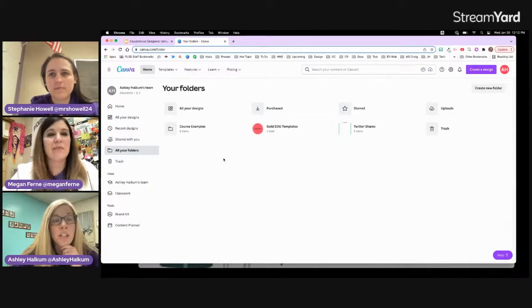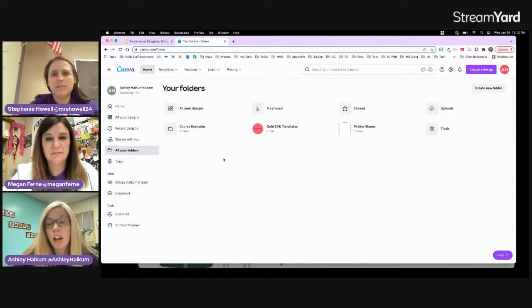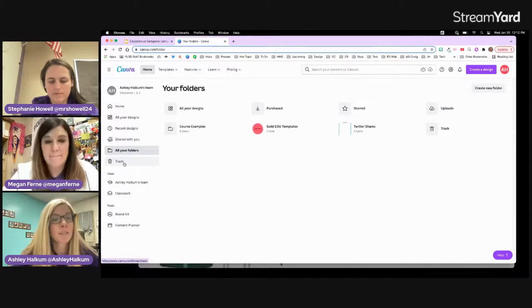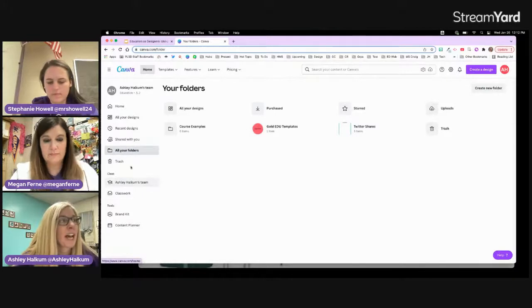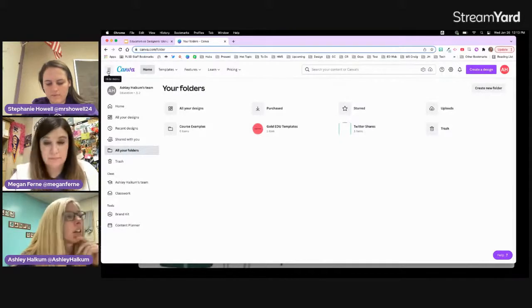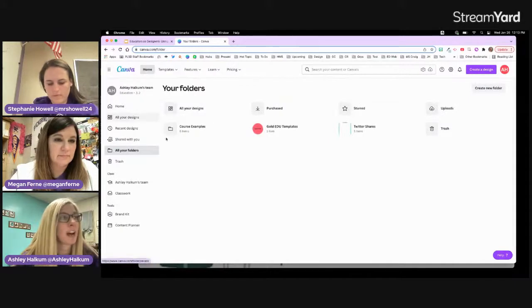You can also make folders to help you be more organized with your designs. I'm not the best at that yet. I just create and go and then keep creating. But you do have the option to make folders to find things more easily. There's also a section for trash. So maybe if you trash something by accident, you want to go back to it, just click on there. Those are the most important things from the side. On the left, at the top, the very left corner, there's 3 lines where you can hide this navigation menu. If you don't want to see it, it just disappears. So again, if you want it back, click it, and it shows again on the left side.